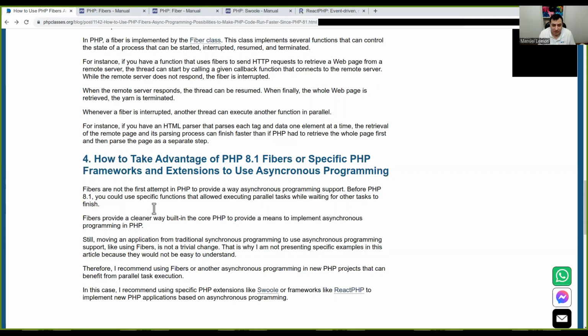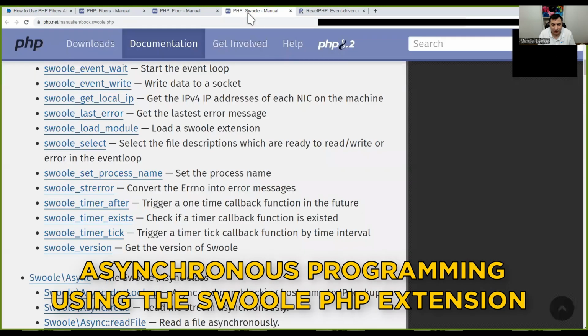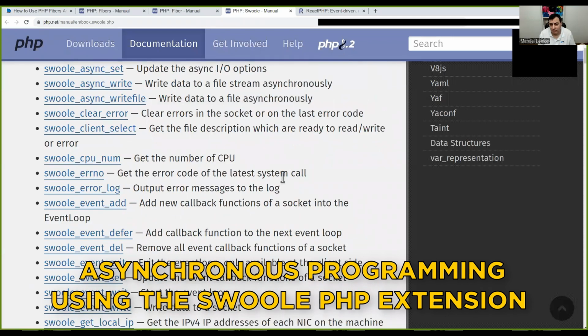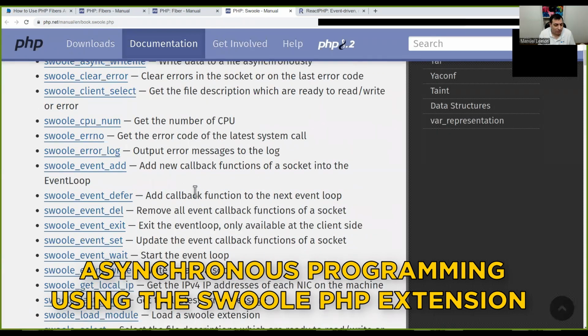Besides the fibers that we already talked about, there is the Swoole extension that provides functions that can execute many common tasks that may take some time to execute, like for instance, reading and writing files and accessing network or database servers. So Swoole provides these functions. Maybe it can be used together with the Fiber class to implement asynchronous programming.